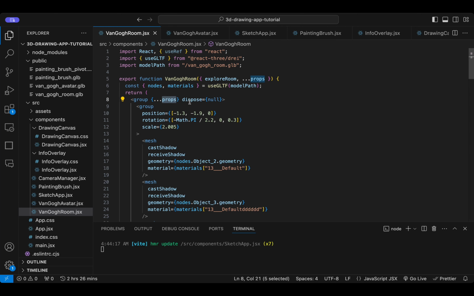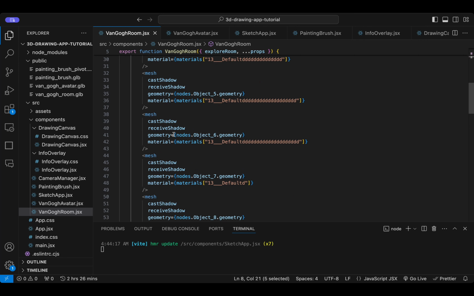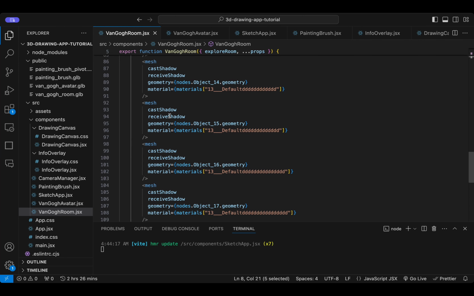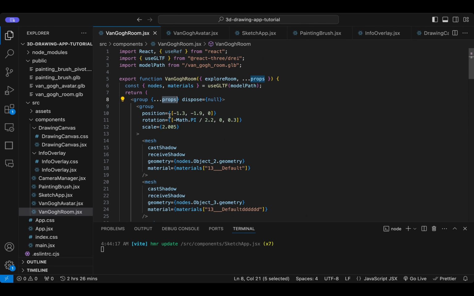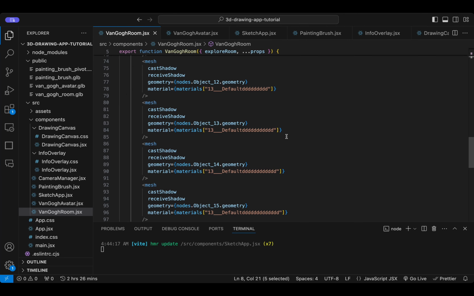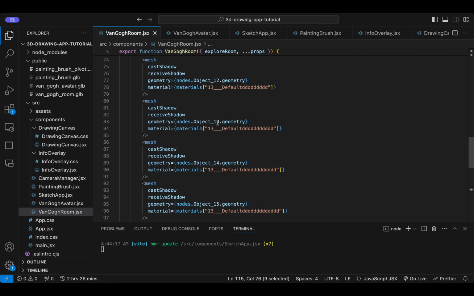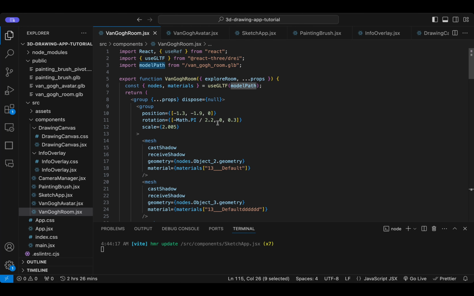We pass the props here. This is the group of meshes, which are different parts of the scene. It doesn't matter, it's the same logic. In the end, we preload it normally, passing this model path. So this component sets up the 3D scene of Van Gogh's bedroom, complete with various meshes and materials that make up the room.